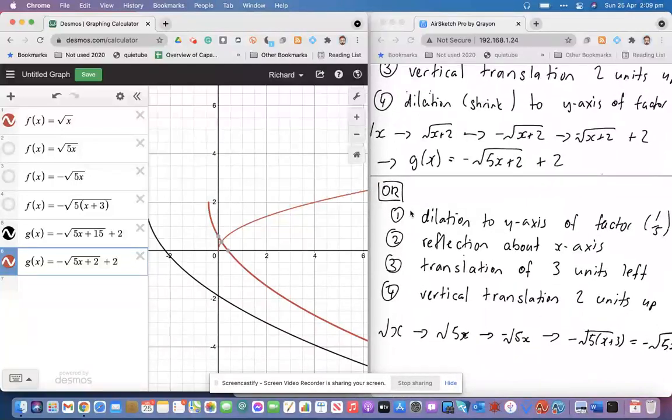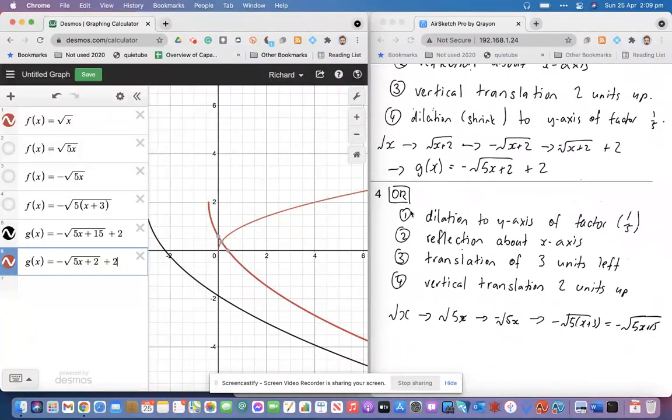And then the black line is the transformations from the second one. Even though they're the same set of transformations, they have created 2 separate looking functions. Not massively different, but different enough that you could say they're obviously very different functions, really. So keep that in mind, that order does matter, and getting that order correct is what you need to practice, I think. So I'll leave it there for this video.